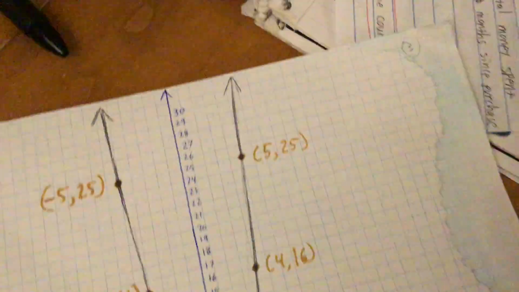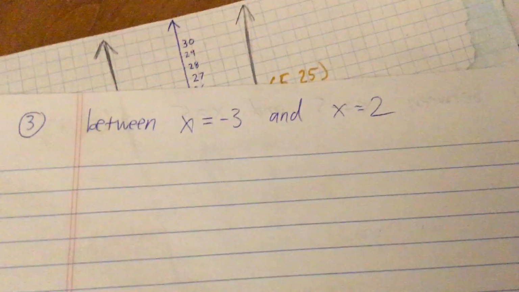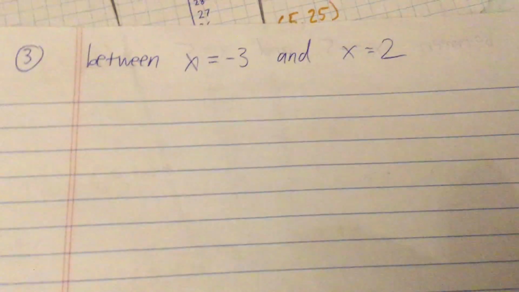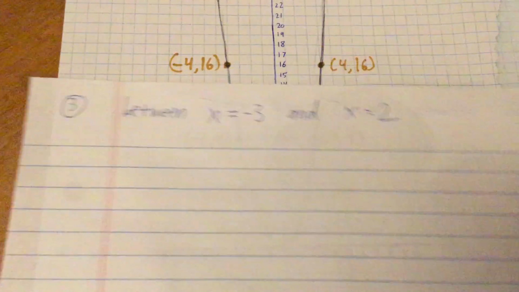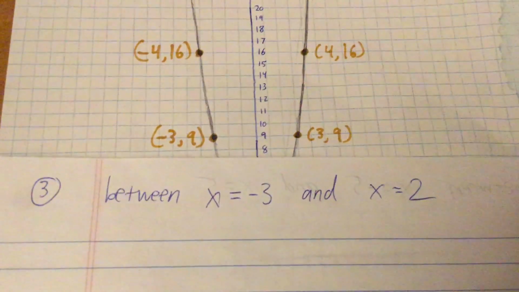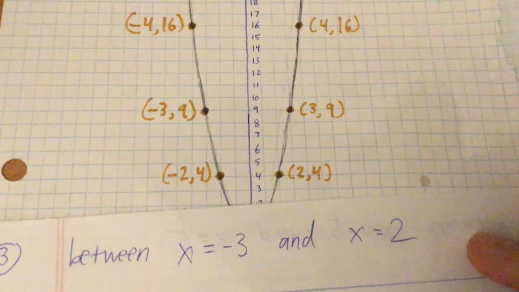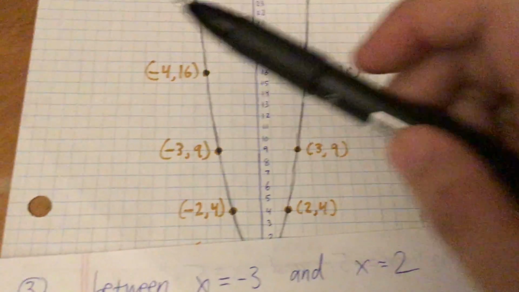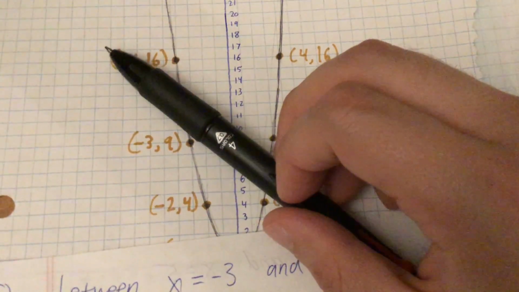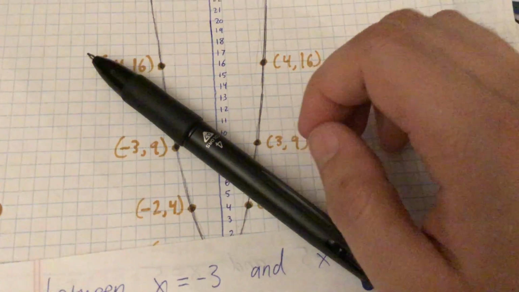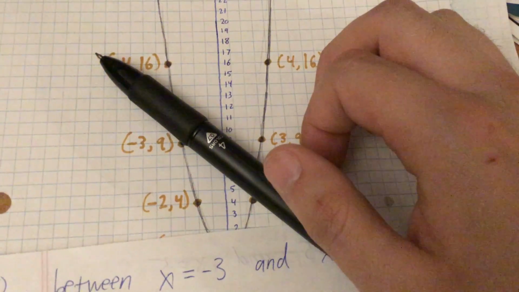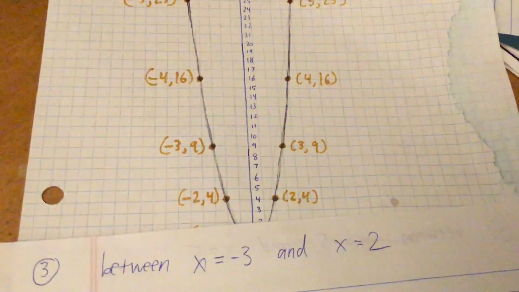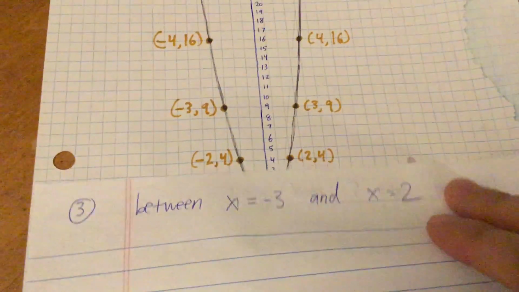Okay. Let's do 2 more. Let's calculate the average rate of change between x equals -3 and x equals 2. Well, if we take a look at the graph, x equals -3 goes to y equals 9, and x equals 2 goes to y equals 4. So it's a little bit of flimsy paper. So if I could just use my pen as the average rate of change, that's what the line is going to look like. I know it's a little bit thicker than the string that I was going to use, but I can't do that one-handed and have it all wave all over the place.